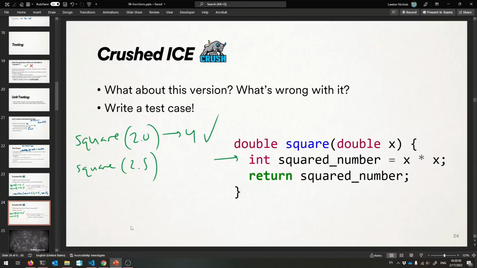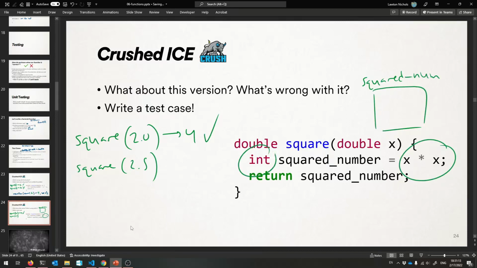But look at what's happening with squared num. That variable, what's its type? It's an int, so it's computing 6.25 and then chopping off the 0.25. Oh no. It's trying to put 6.25 in here, but it's only getting the 6 because it's an int. So it's going to return 6, or 6.0, which is of course wrong.